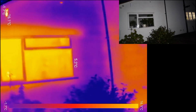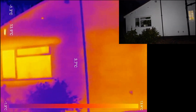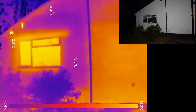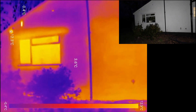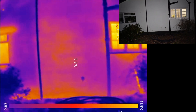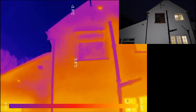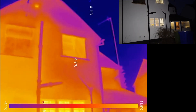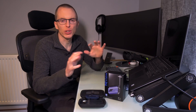This is the back of my mostly solid brick-walled house, but the single-storey extension on the left is a 1970s extension with a cavity wall that we had filled with polystyrene beads when we got our heat pump installed. You can clearly see on the camera that the filled cavity is colder, so leaking less heat than the original solid wall on the right. The window on the top left is also a new triple-glazed window, which looks much cooler than the other windows, which are single-glazed. One thing to remember is that a thermal imaging camera works just like a normal camera when it comes to reflections, so getting a reading off reflective surfaces like glass can be a bit of a pain.